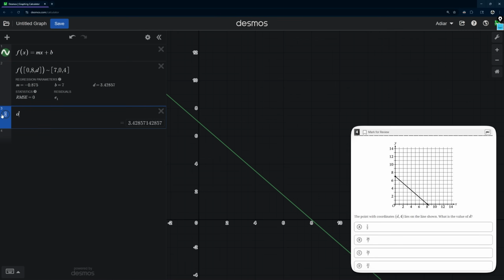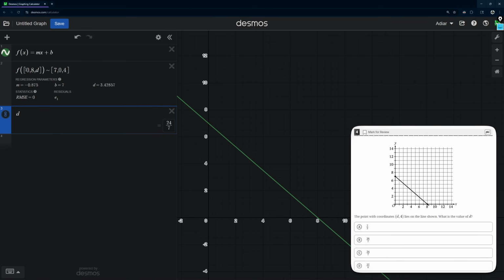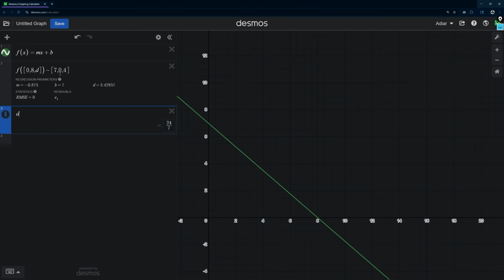D is, we click on the fraction bar, 24 over 7. So this is the ideal way to do the question because it works no matter whether it's multiple choice or not, and it's just a lot more sound. It's good Desmos practice. It doesn't involve trying to look at something. I don't typically like trying to get as close as possible or trying to be precise or having to zoom in. Those are all sort of bad Desmos techniques. This one is going to be the best.